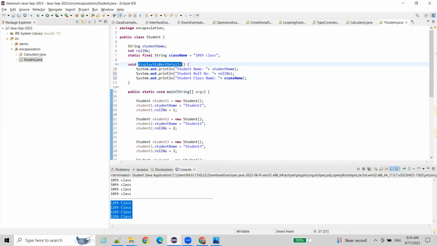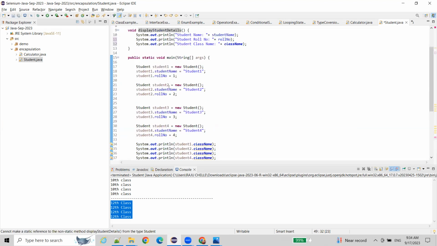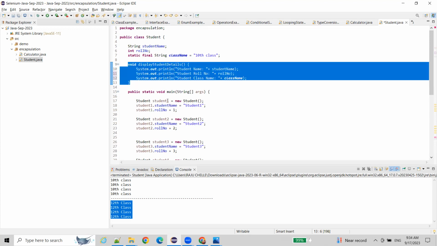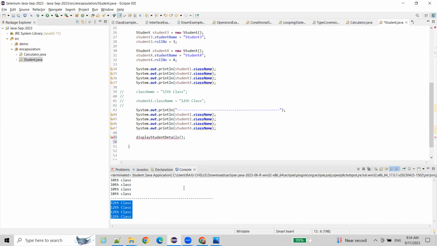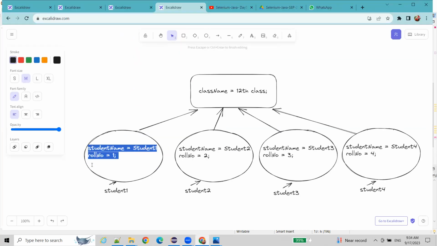Okay, if you call this display method here, again this method, if you don't specify static, it becomes instance. So now this method will be created inside all your objects.